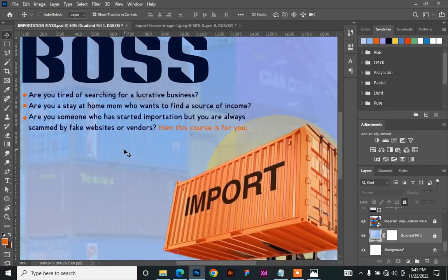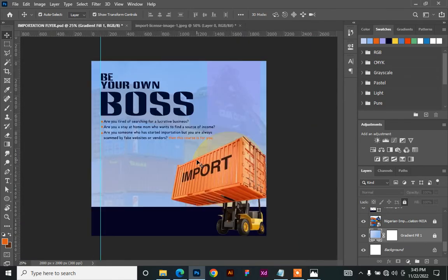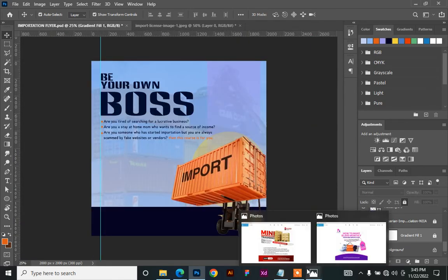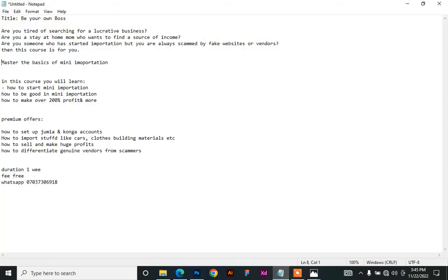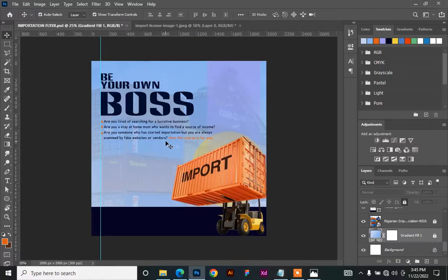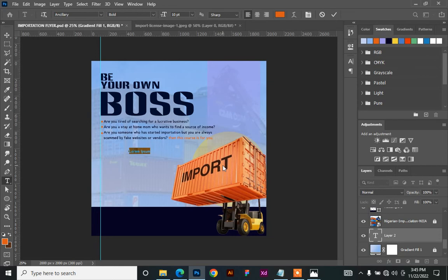So you can see I've done this, and then next I would like to add this one, master the basics of mini importation, right? Then it's going to be a little bit larger than the other one, so I'll just go to text, and then I'll write it, master, caps lock, master the basics of.